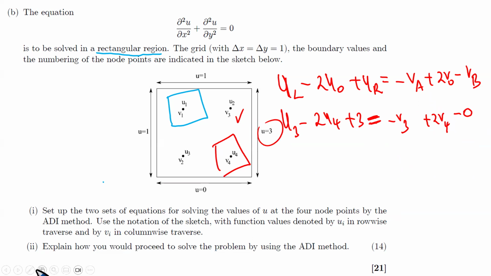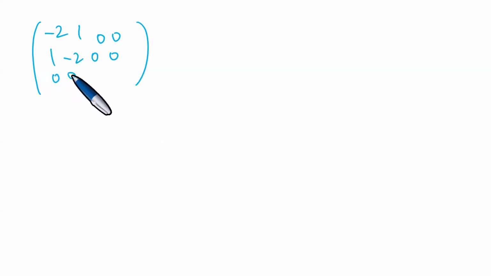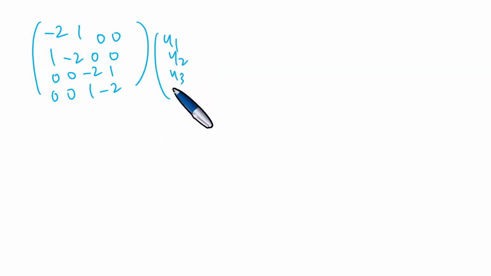Okay, we'll analyze just one equation. The truth is the analysis of the rest, the U1 center point, U2 center point, and the U3, U4, are the same. Now, from the equations we've written, we have the following. We have minus 2, 1, 0, 0, and then 1 minus 2, 1, 0, we're just factorizing. 0, 1, minus 2, 1, 0, 0, 1, minus 2. And then U1, U2, U3, U4.